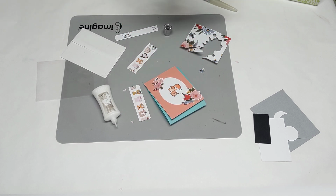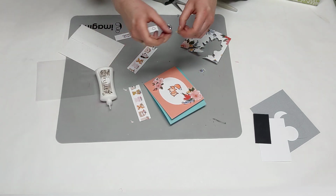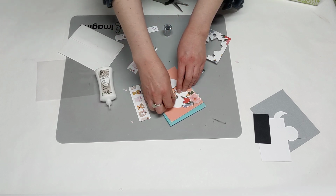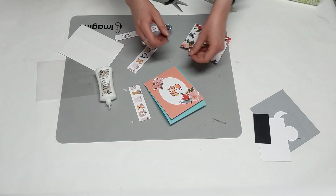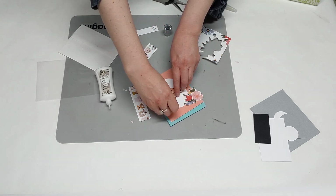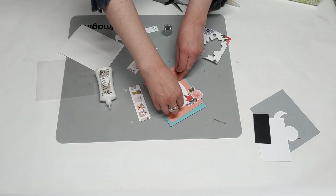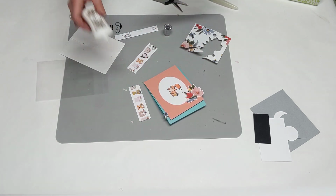I might just give him a little flower in his hair. That's what I've decided I'm going to do. You guys are just going to have to bear with me here while I make my decisions. All right, so I'm going to add a little flower to his hair. It's kind of like me because I always like to put a little flower in my hair too. So this kind of reminds me of me a little bit.